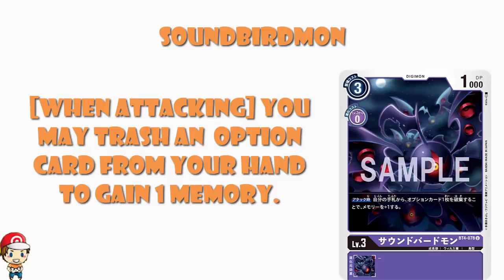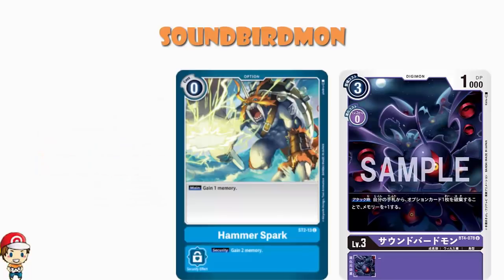And what's really weird about this is, has anyone spotted what this makes every option card of yours turn into? It literally takes every option card in your deck and turns it into Hammer Spark. Because if we look at Hammer Spark, it's a 0 cost card, i.e. to play it, all you do is discard it from your hand, you don't pay any memory, but you gain a memory. Now, to be fair, Hammer Spark does have that really nice security skill, whereby when it comes out as a security card, you gain 2 memory, but outside of that, it just turns everything into Hammer Spark.